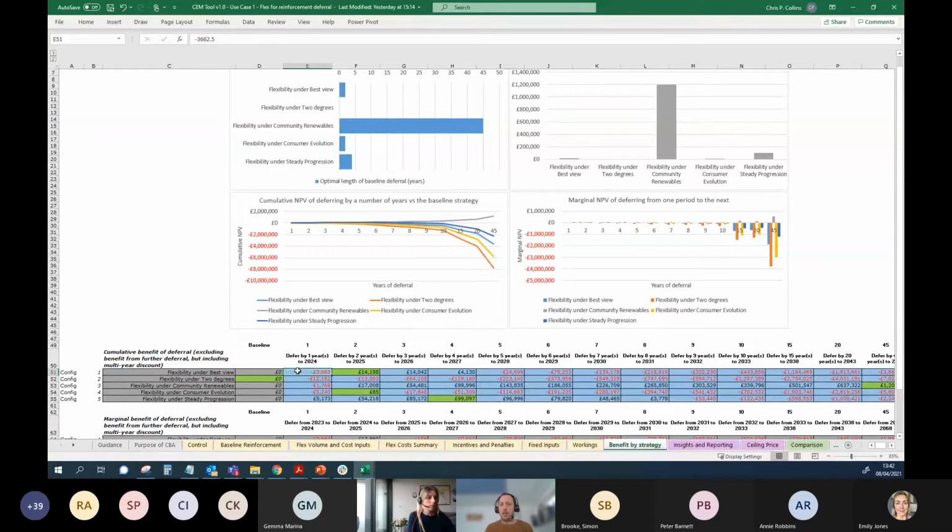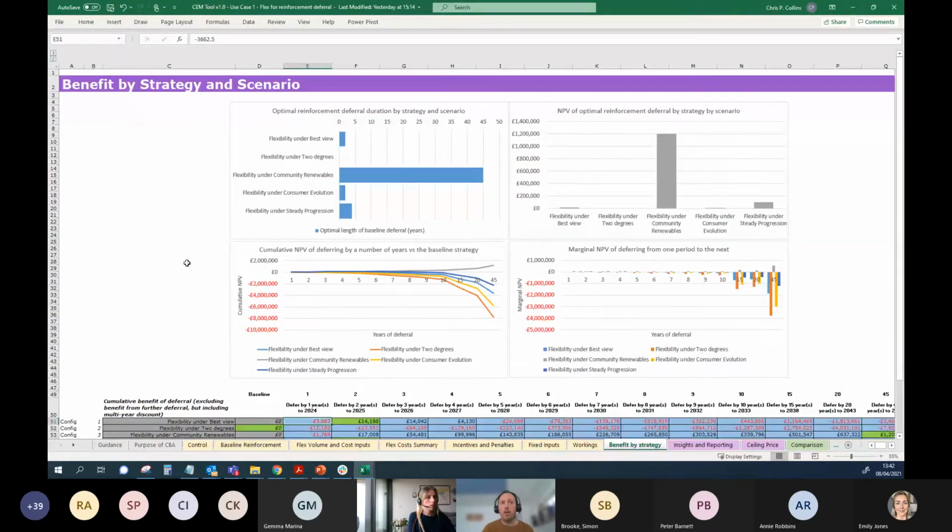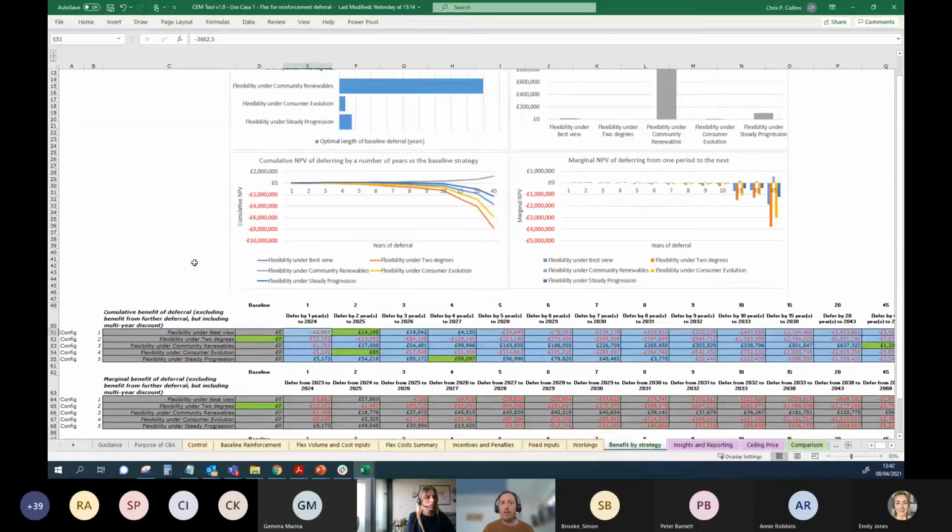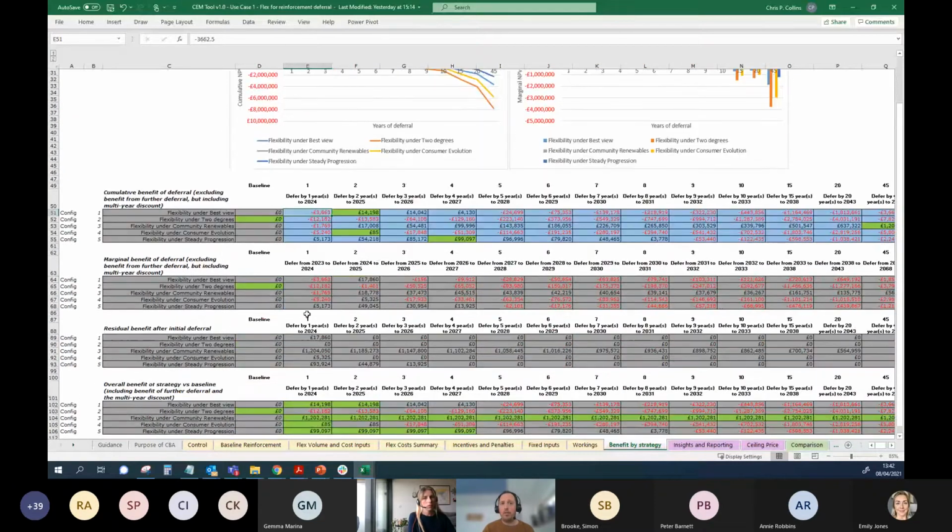And I think the way we would imagine this being used in practice is you would do that once today, and then in 12 months' time, you repeat the exercise. And so there's this evolving view with new scenarios each year as you go through the process. So I think that gives you an idea of how you're dealing with uncertainty, and how the DNOs might be thinking about procurement strategies given that uncertainty.